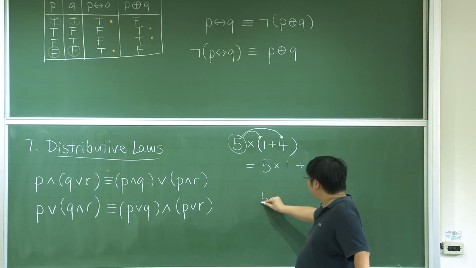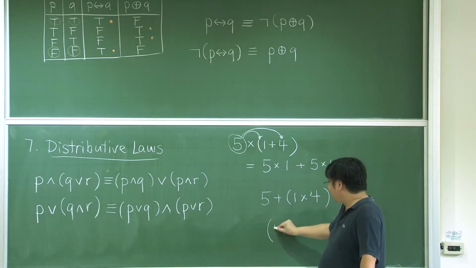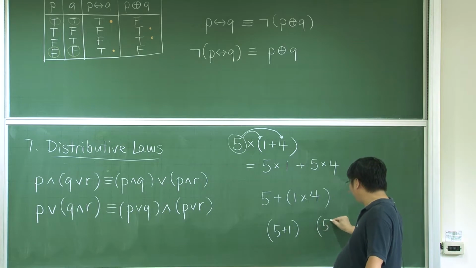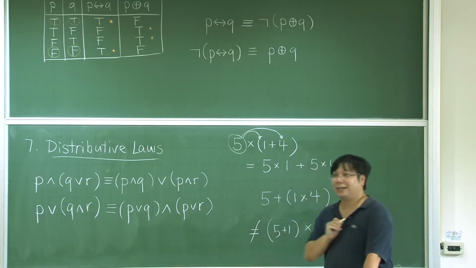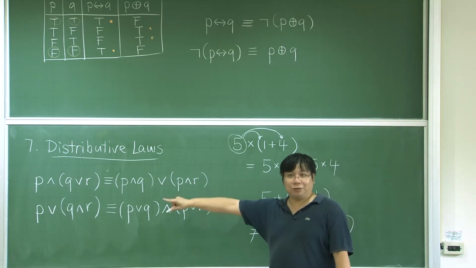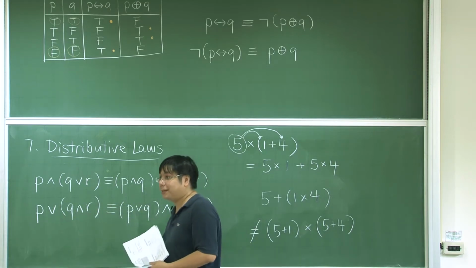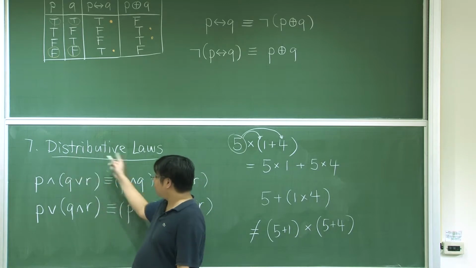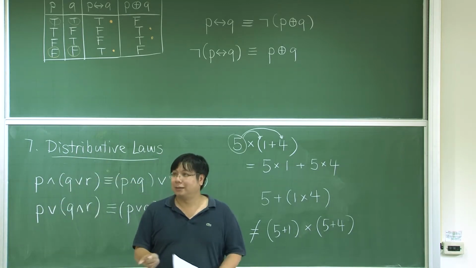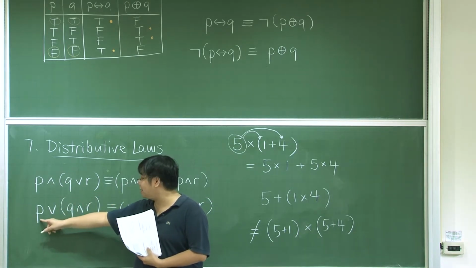So for instance, you have something like 5 plus 1 times 4. You don't write it as 5 plus 1, and then 5 plus 4, and then you multiply them together. It doesn't look like this. It is not true. But in logic, in this true-false thing, it turns out that it is true. How do we prove that? We use the truth table to prove it. Yeah, this is really, really strange. But then, this is the distributive law for these and, or operators. Okay? So it works not just for and over or, it also works for or over and. Okay, you can distribute this thing inside.